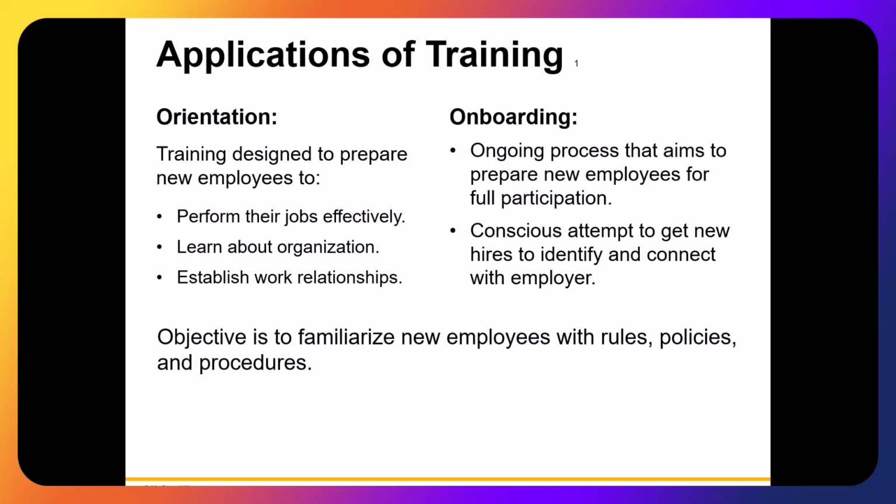Applications of training. So we look at orientation. Training designed to prepare new employees to perform their jobs effectively, learn about the organization, establish work relationships. Onboarding is a process that aims to prepare new employees for full participation. A conscious attempt to get new hires to identify and connect with the employer. So as you can see, the objective is to familiarize new employees with rules, policies, and procedures.